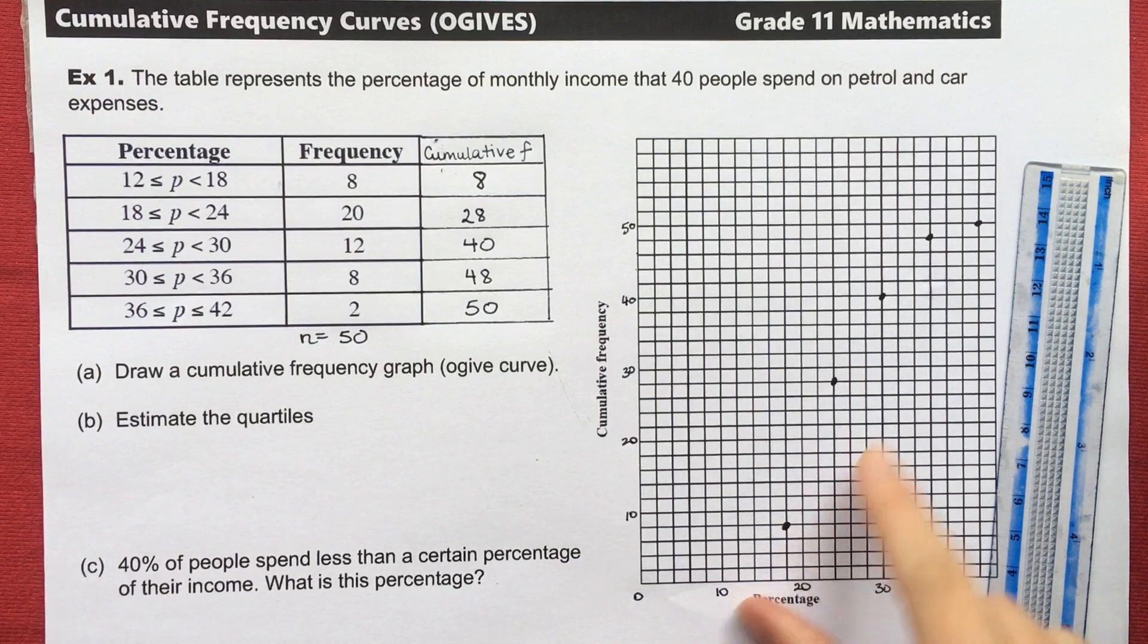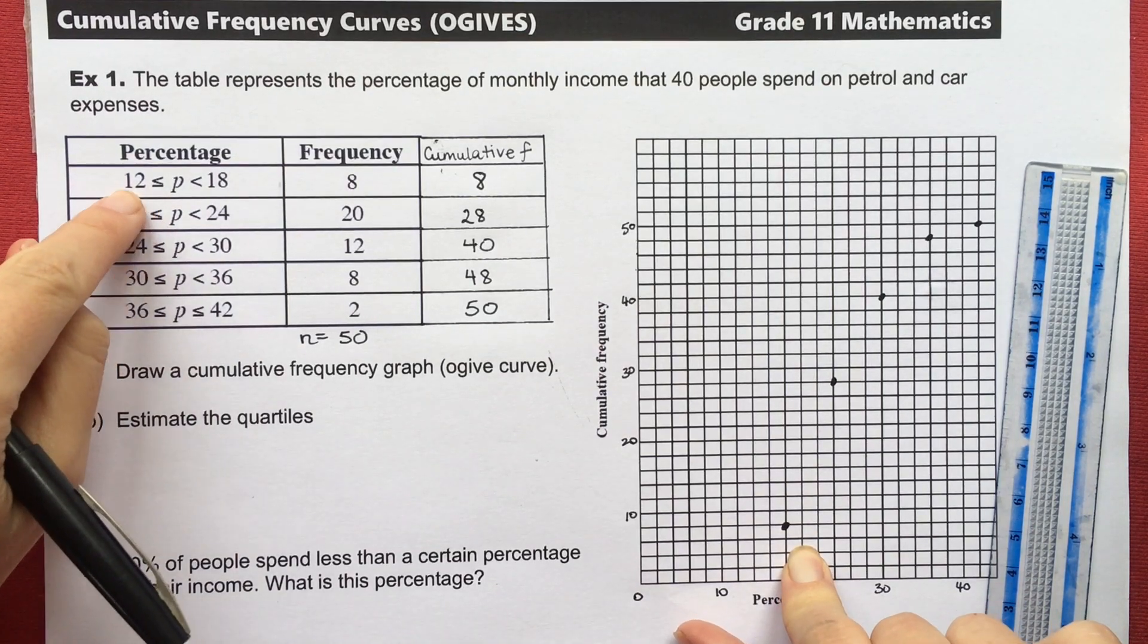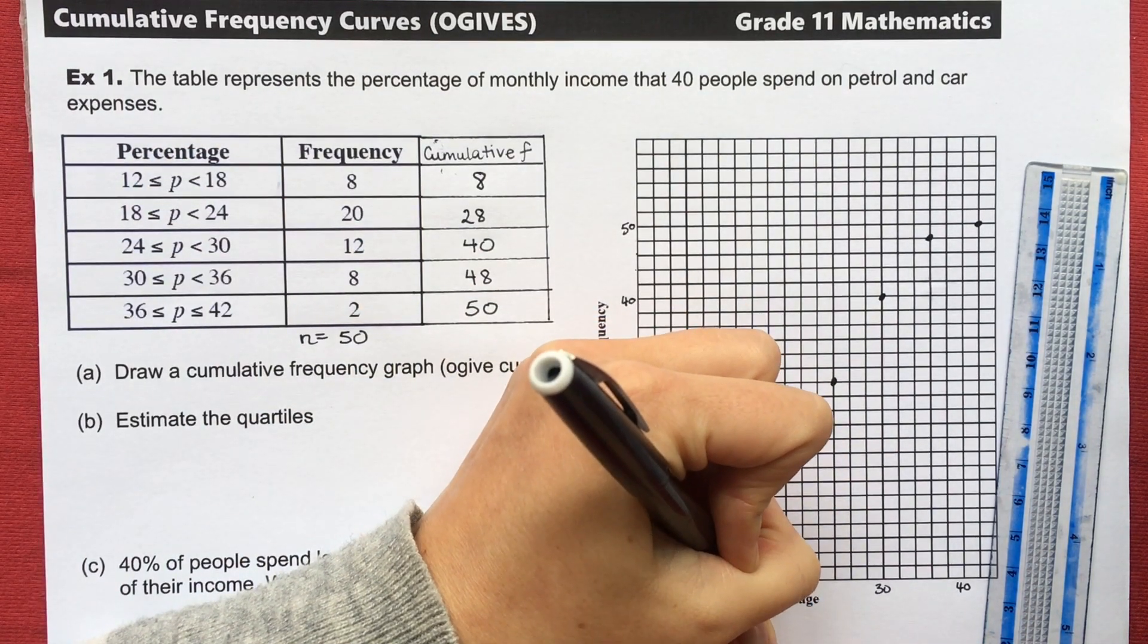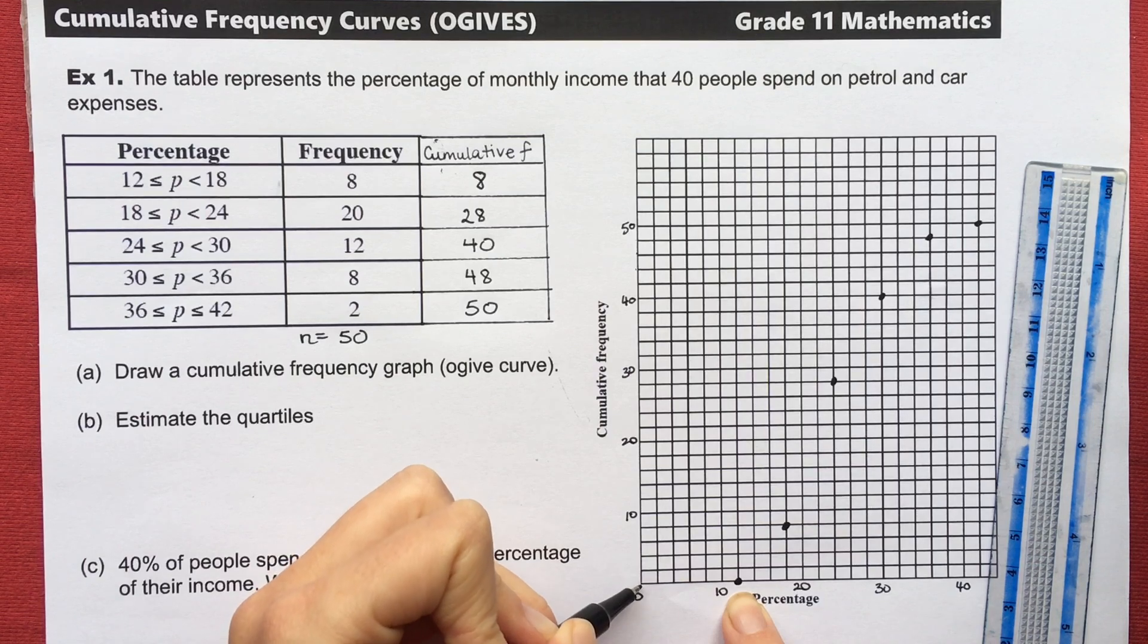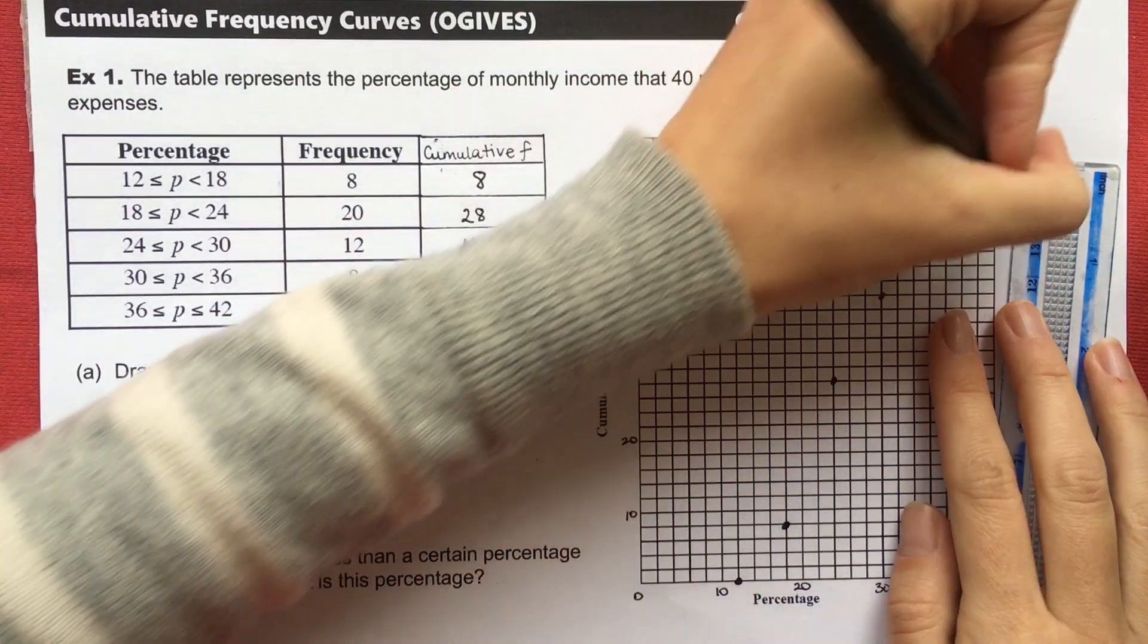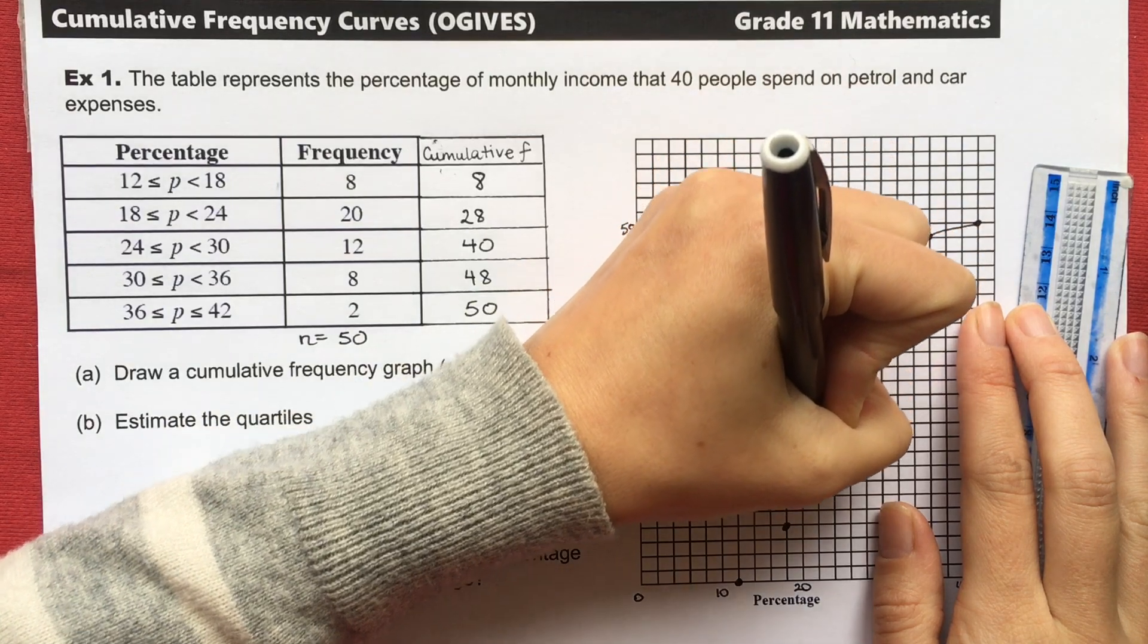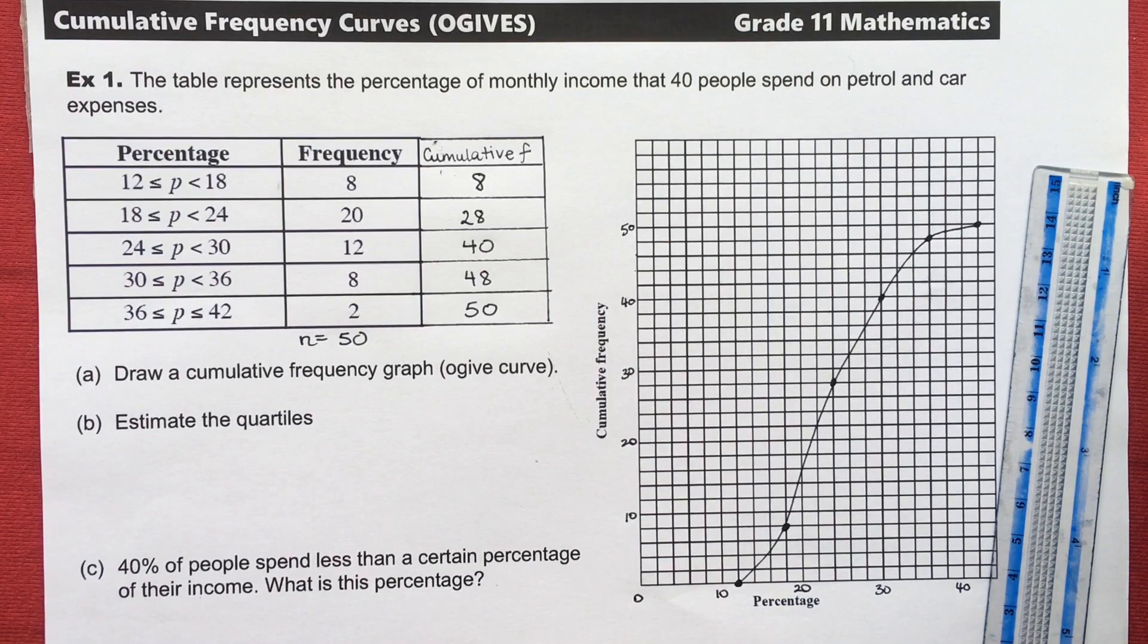Now where do I start this graph? I can see that I have a curve that I'm going to draw. But where do I start the graph? I start the graph at my first interval or my first boundary which is 12 and 0. I could have started my graph at 12 meaning 12 would be here and then it would look like it's from the origin but it's actually from 12. Now in Mr. Wu's video he drew straight lines between these points but our textbook actually wants a smooth curve. They advise a smooth curve. So we're going to draw just freehand connect the dots. It doesn't have to be exactly perfect but we're going to draw a curve between those dots. So there's our ogive.